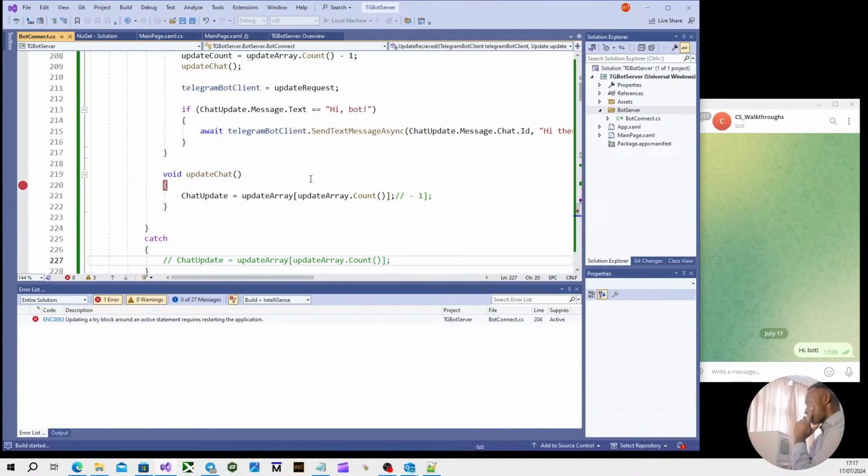This will just take about a minute to load. It's because I updated the try catch, that's why I had to restart it. Usually you can just edit code on debug breaks, but when it comes to try catch, you do have to restart your application, as it says down there.